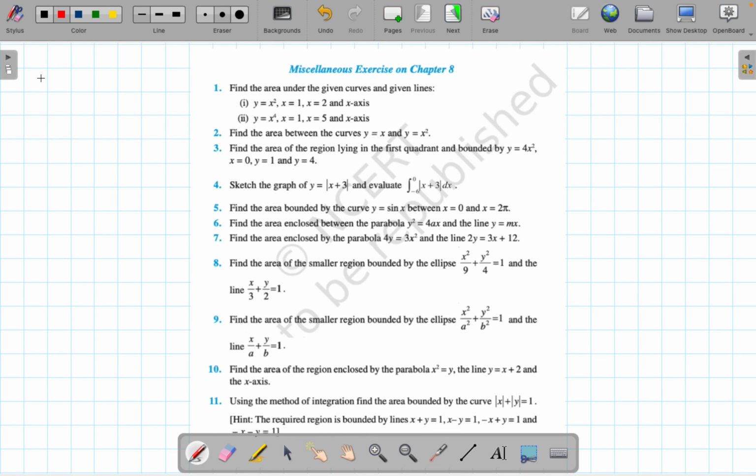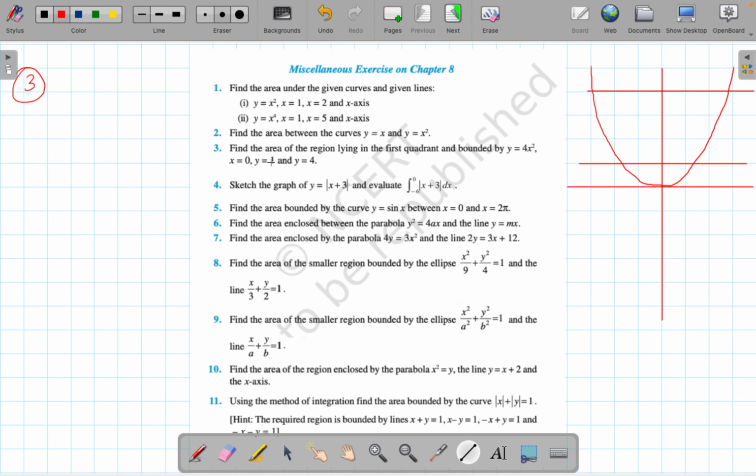When you talk about question number 3, again it is the same thing. Again the area is with a parabola. First one, again a parabola which is passing through the origin and symmetrical towards the y-axis. So you know how to draw the parabola. So this is how the parabola will look. After drawing the parabola, let's talk about y is equal to 1, a line, and y is equal to 4, another line. And you have to find the area which is shaded by x equal to 0.